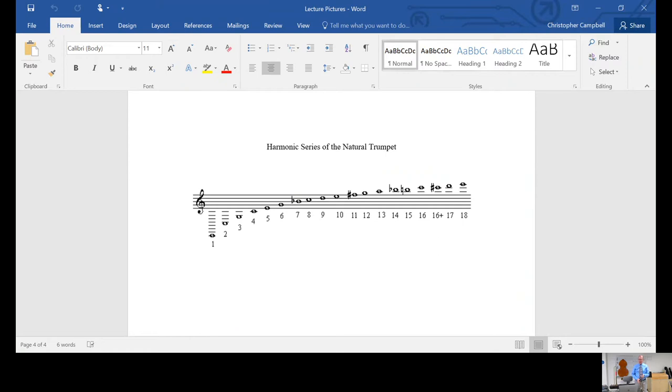Now that I'm going to put my whole major scale together, you can see that harmonic number 11 is listed as an F sharp. It's not really an F sharp or an F, and is very hard to play in tune. The A, in addition, harmonic number 13 is very problematic as well. Let me play starting at number 8, and I will go all the way up to the high C, 16. I could go up a little bit higher. And after that, I need a whole lot of practice.